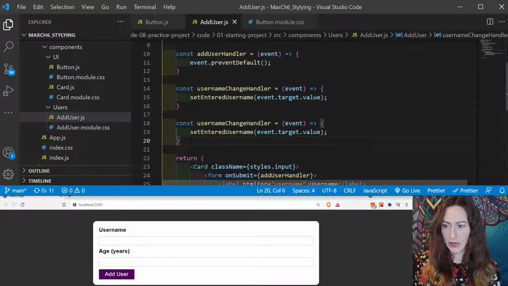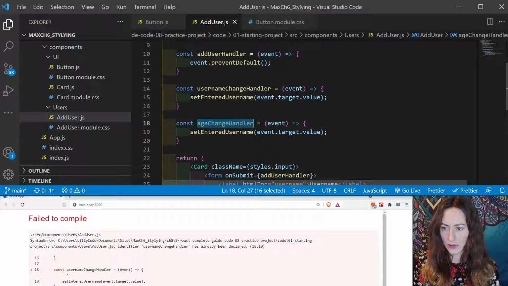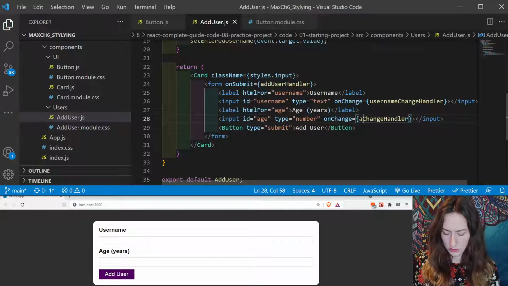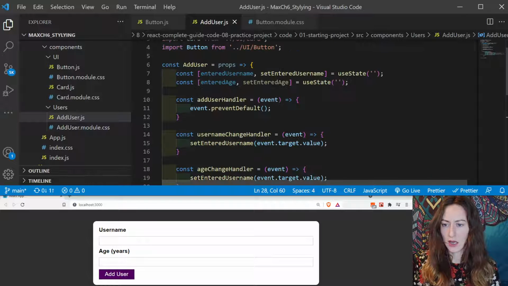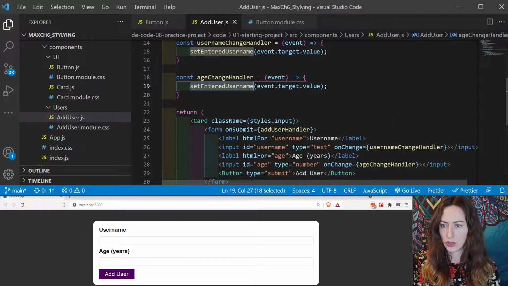So here we will have an age change handler, and then on change we can run the age change handler, and then use the set entered age function to set the entered age. So there we go.